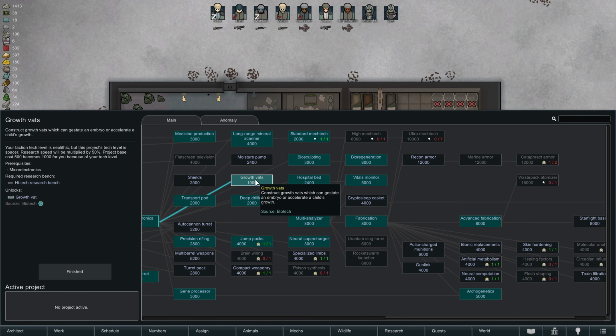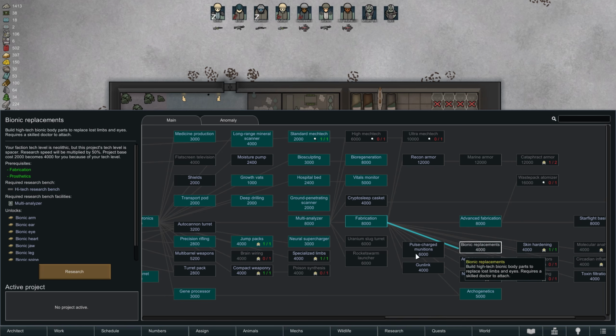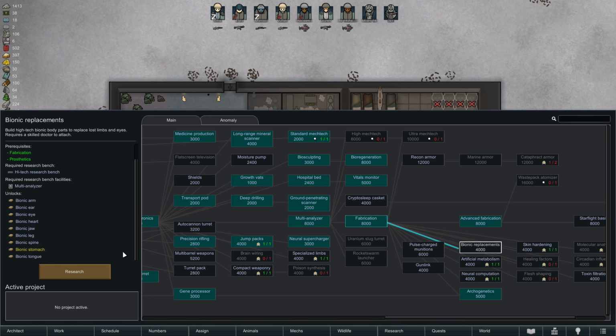While we do, we also finished the research of growth vats, so we may have new children coming our way soon. So up next, let's focus on improving what, or rather who, we already have, with what could very well be the most transhumanist research project possible, bionic replacements.